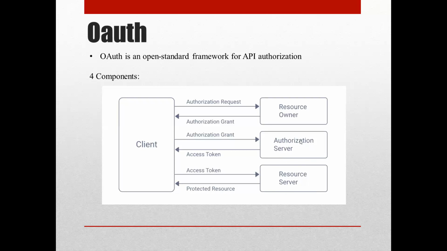So the role of this authorization server is that it will be generating the tokens. Okay, the token might be the access token or refresh token or both. The resource server will be providing access to the particular client once it gets that particular token. So as of now, just assume that the client is LinkedIn, the authorization server and the resource server is Google or my Google account. Okay. And the resource owner is me or you.